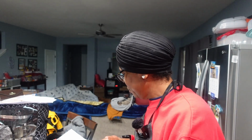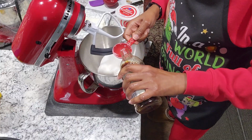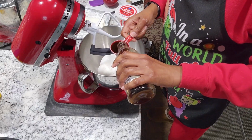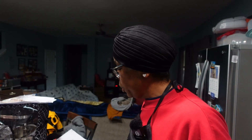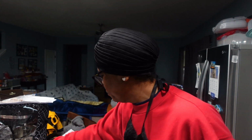The recipe calls for 2 teaspoons vanilla. Y'all know I don't do that. At a minimum, it's 2 tablespoons. So, let's add it. And when you're making this batter, you're going to add just about everything but your eggs. And you'll start mixing it. And then when you add your eggs, there's 2 eggs. You'll add 1 egg, mix it up till it's fully incorporated. Then you add your other egg till it's fully incorporated.